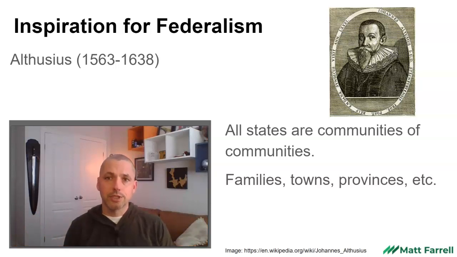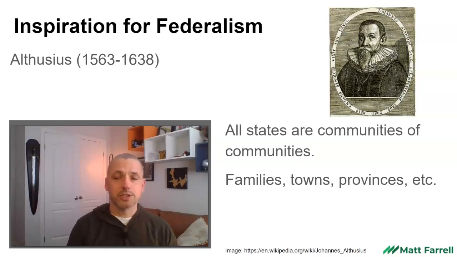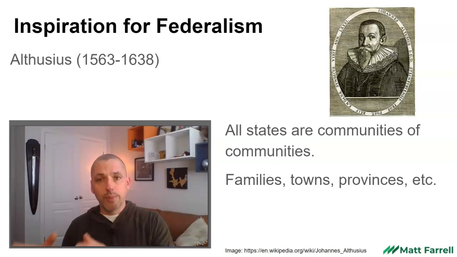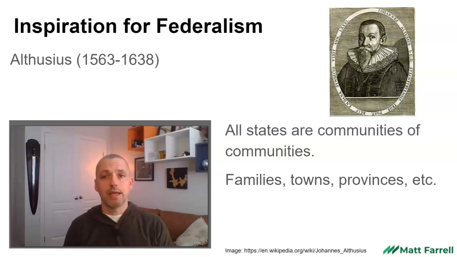A town or village is groups of families. A province is groups of towns and villages. A republic is groups of provinces, and so on. And he felt that this was just the natural order of things. It was a natural way to organize political communities, was a federal system, groups of groups.